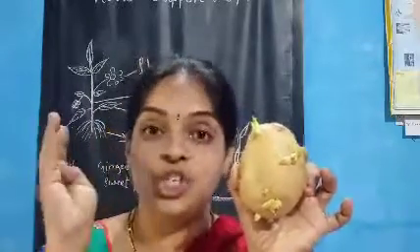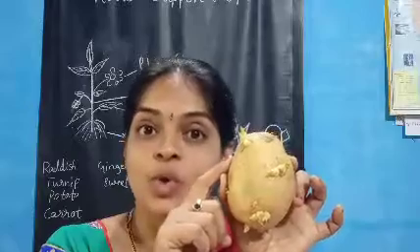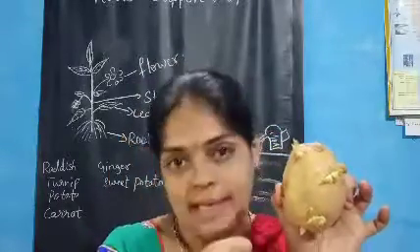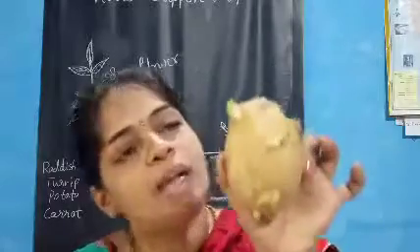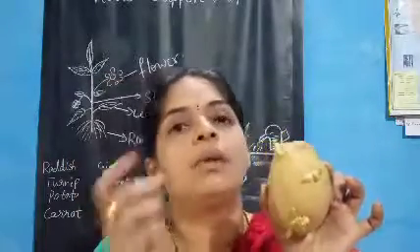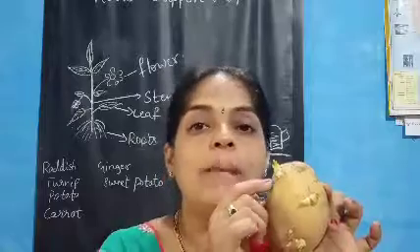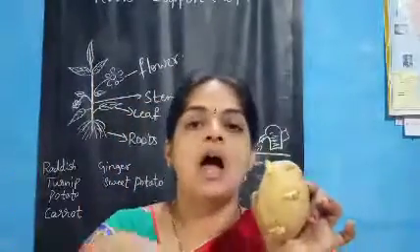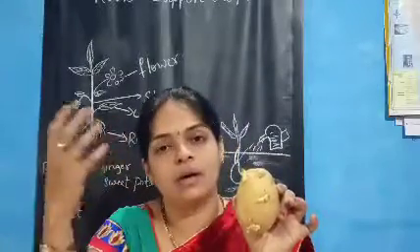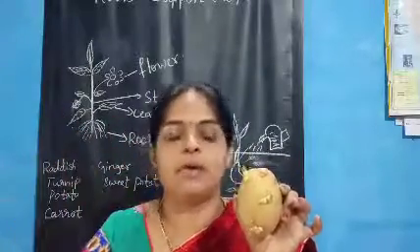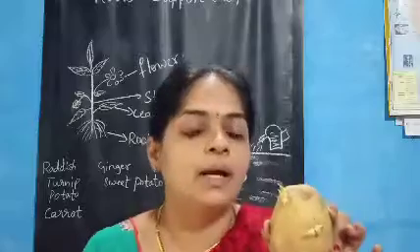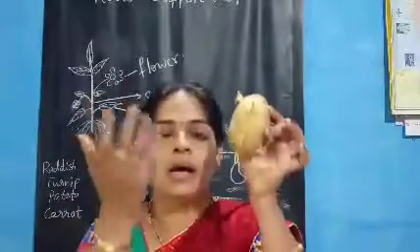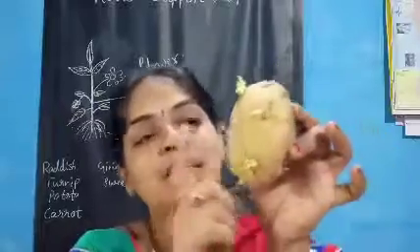For example, ginger and potato, even sugar cane. So this stem we are eating, isn't it? Afterwards, if we keep it in the mud, then we pour water daily. Then what will happen? That plant is growing. This plant will come out. After that it will grow again deeply, and it will come through the mud again. It will spread like creepers. Then again in the mud itself it is growing.